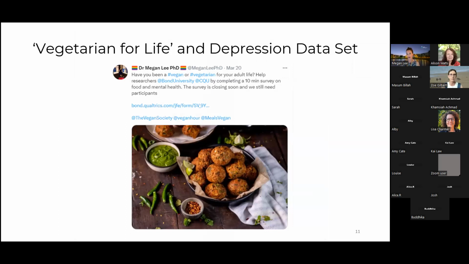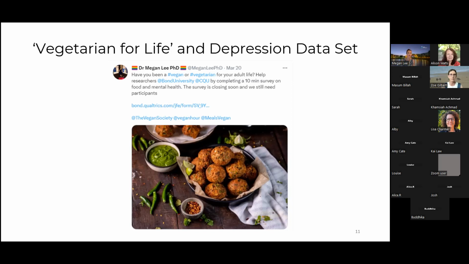The research that I currently do on plant-based diet and depression usually shows that there is a relationship between diet quality, so whether someone has high diet quality or a healthy lifestyle and low diet quality, eating lots of ultra-processed vegan and vegetarian foods, and their depressive symptoms. Most of my research has shown that this relationship is significant. The higher your diet quality, the less depressive symptoms that you have.